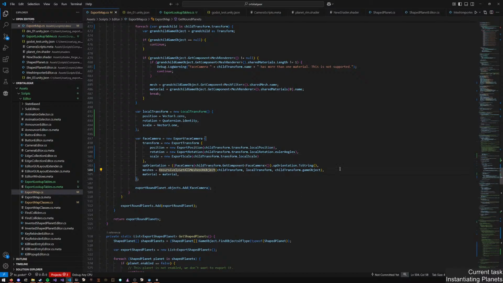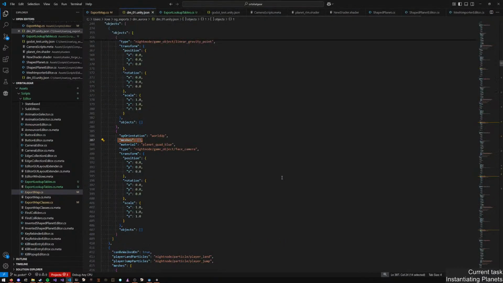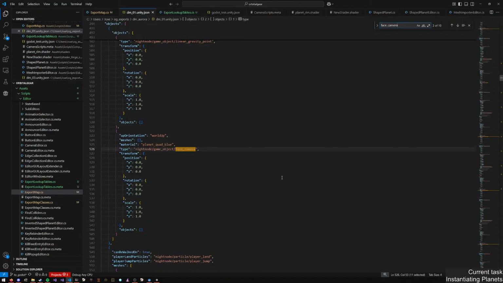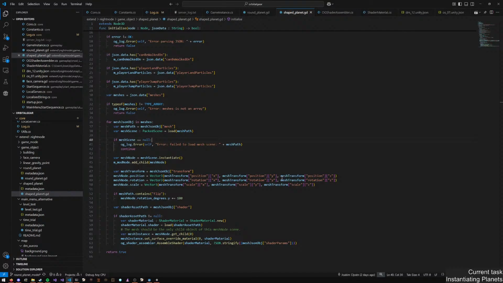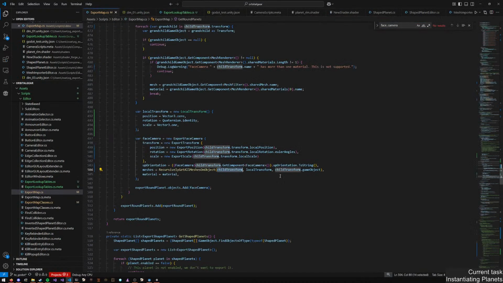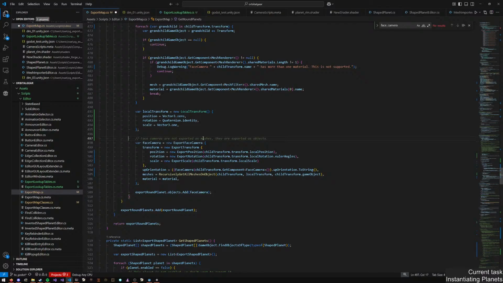But is this not finding anything? Let's look at one that... neither of them have a mesh. Unfortunately, we will have to.